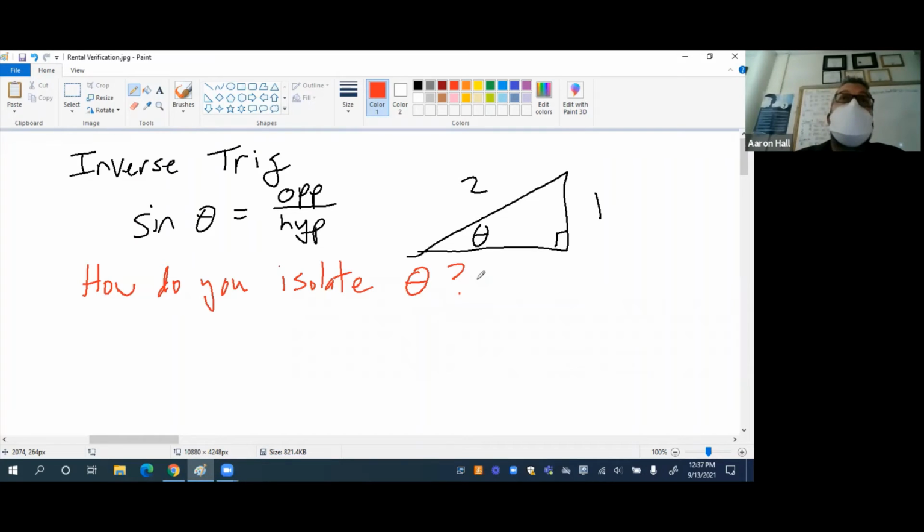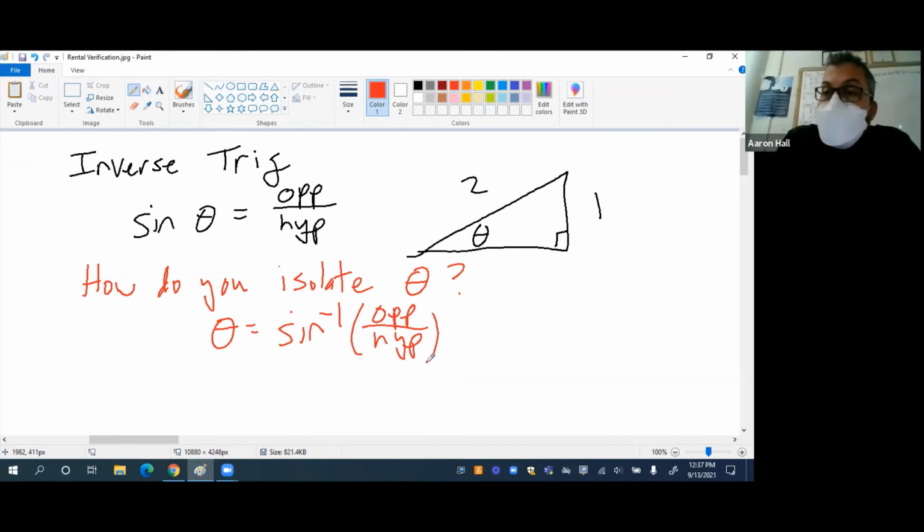Finley: Wouldn't you use arc sine? Yep. Use arc sine or inverse of sine, either way is fine with me. So you're going to rewrite this as, in fact, if you prefer, you can even rewrite this as the inverse of sine, which are inverses and they undo each other, and you do the same thing on the other side like this. Since those are inverses and they undo each other, we're left with theta equals the inverse of sine of the opposite over the hypotenuse. The inverse gives us the angle.